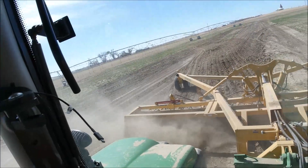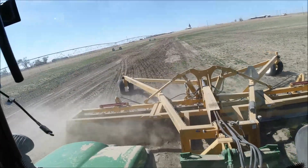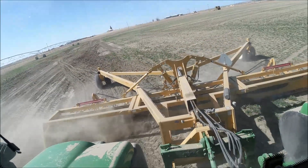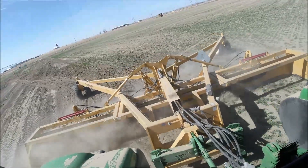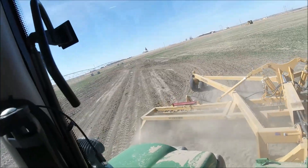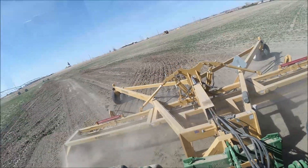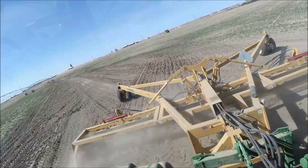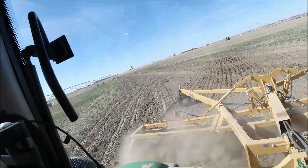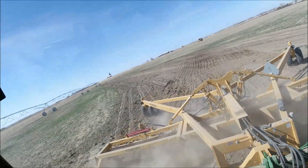I know I've heard horror stories about what happens to these things when you try and do dirt work like this — you just bend the hell out of it. I don't have the blade touching that much. What I have a lot of pressure on is the points in the back, trying to soften it up because Kenny's made a hell of a hard pan like you would with one of them scrapers. I'm gonna use these little tines to try and soften it up a little bit so I can do more, doing S-shaped zigzags back and forth trying to get all this stuff loosened up.